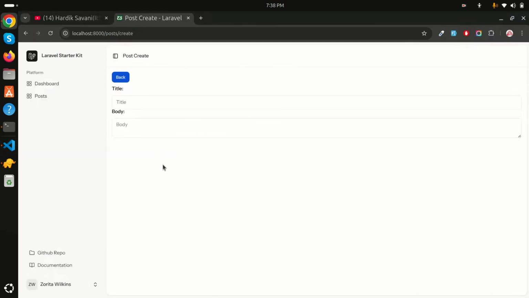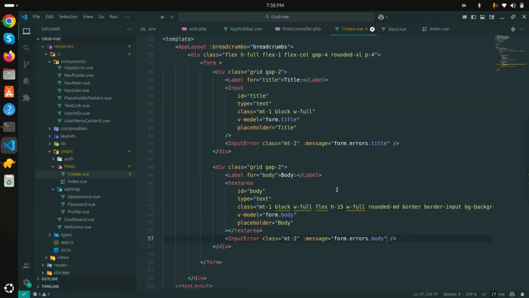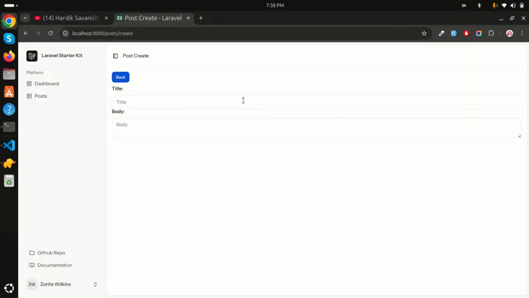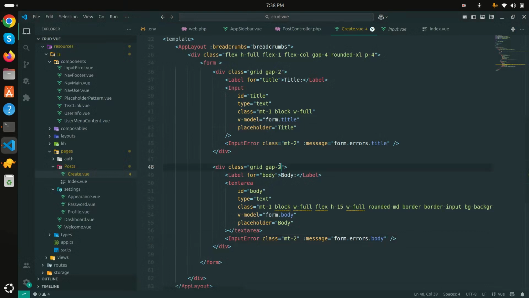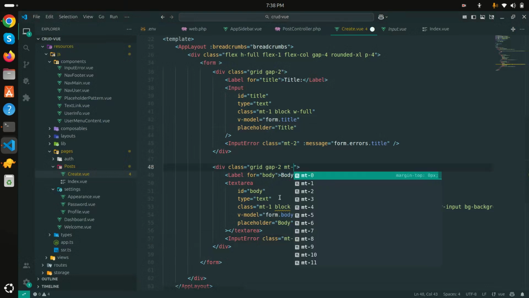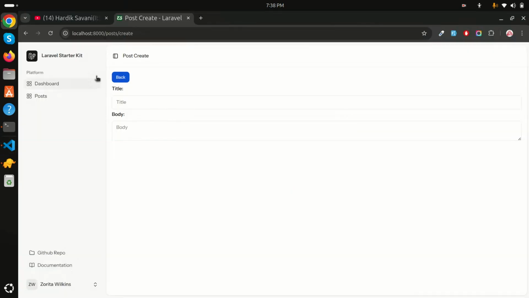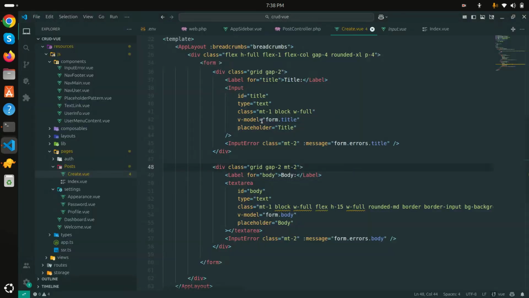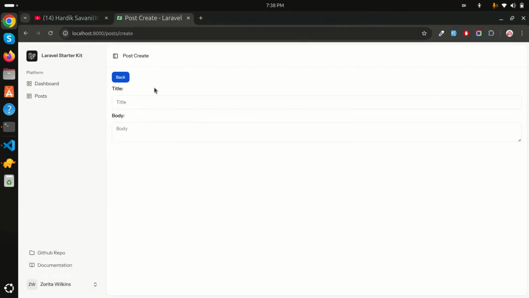Now let me go here, and you can see that there is already a proper error. Save it. Now you can see that there is a body error, but it's already touching, so what I will do is margin top 2, save it. Yeah, now it's perfect. Maybe some more spacing over there, that should be 3. Yes, now better. So you can see that there is a title and a body, the two fields I have added.